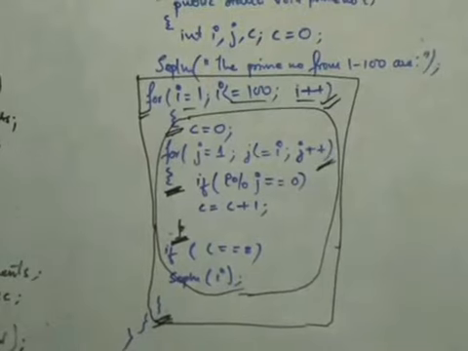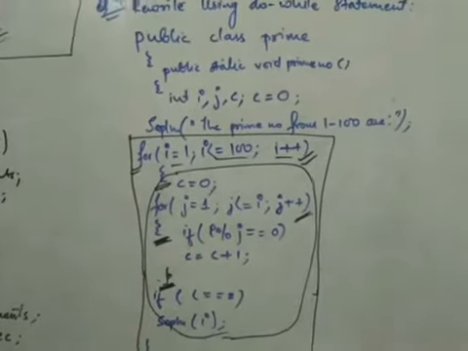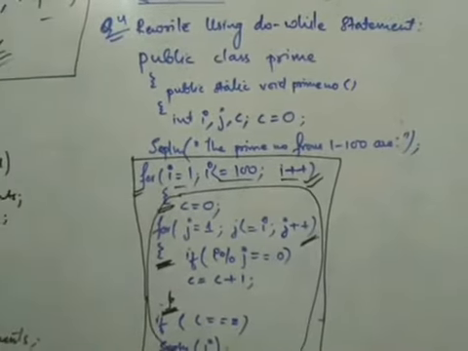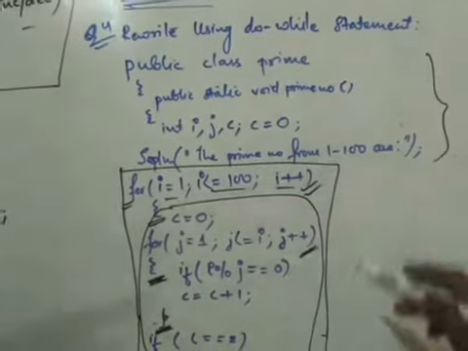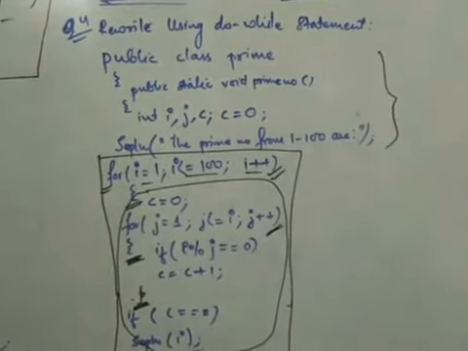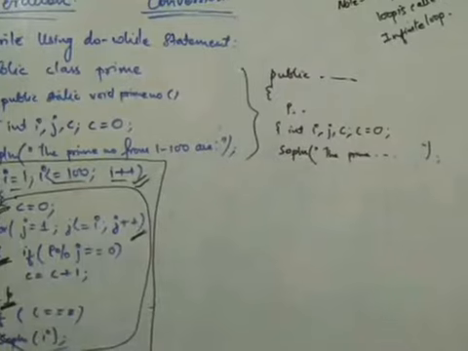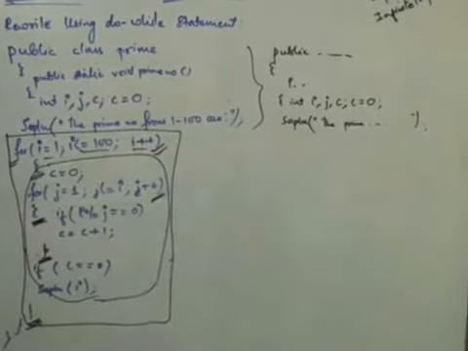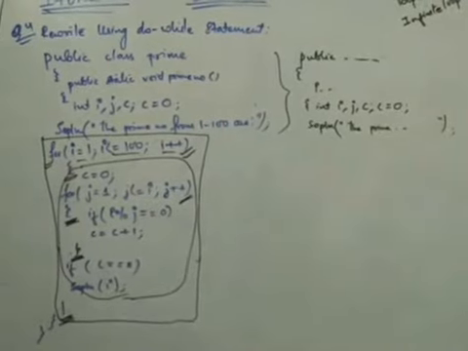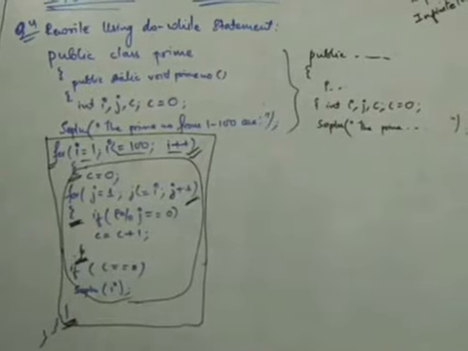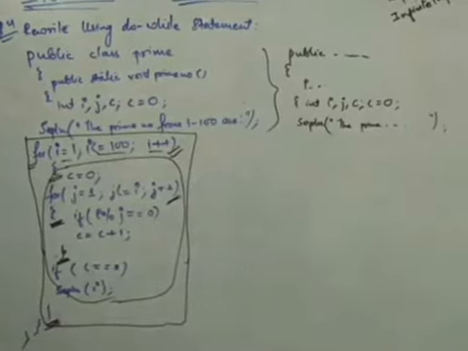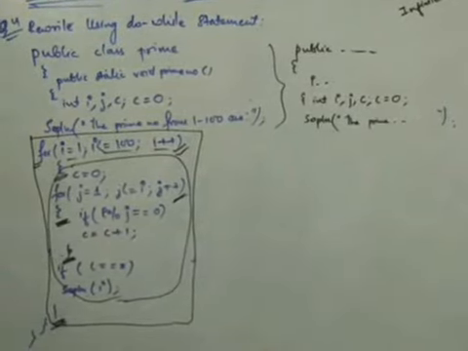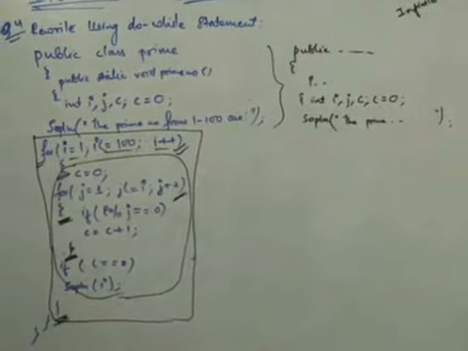First we'll start writing the portion which is above it. Whatever we have, this whole part we will write the same as it is. Then we'll start solving the other part. I have written the portion which is above your for loops as it is. I've written it in dot form. Please write it in full form when you write in your copies. Now after that we start with the first step.